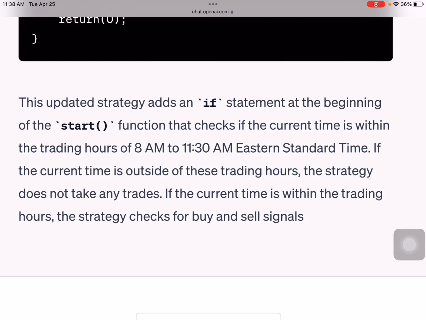So I encourage you guys to go over to chat.openai.com. Instead of looking around on the internet for a Forex trading bot, or even a stock trading bot or a Bitcoin trading bot, just see if ChatGPT can create one for you, because we just basically did one right here. You guys can just go out and do exactly what I just did and mess around, tweak it to your liking, and see if you can come up with something amazing and something that can actually make you some money.